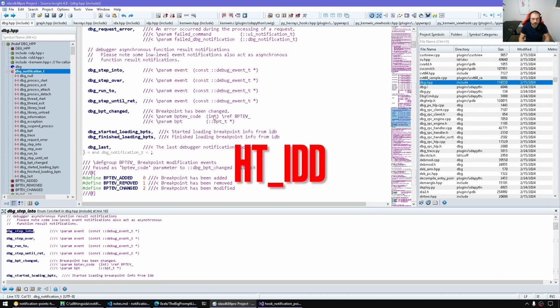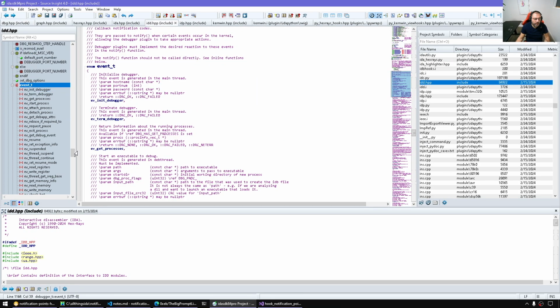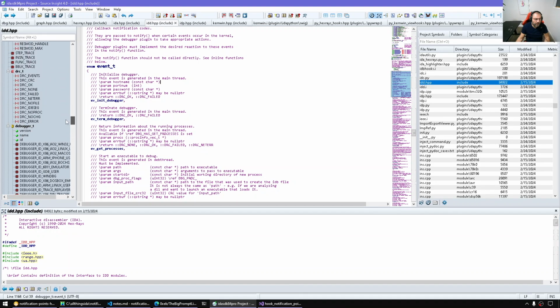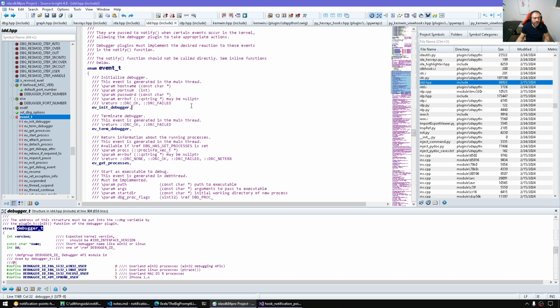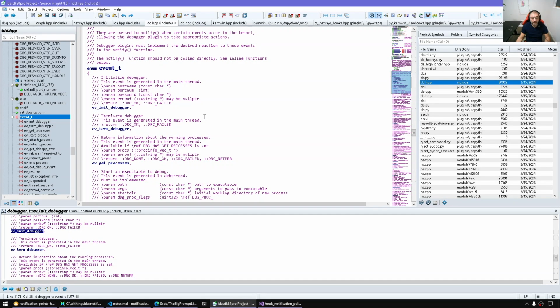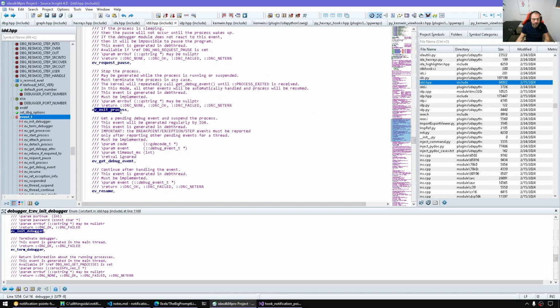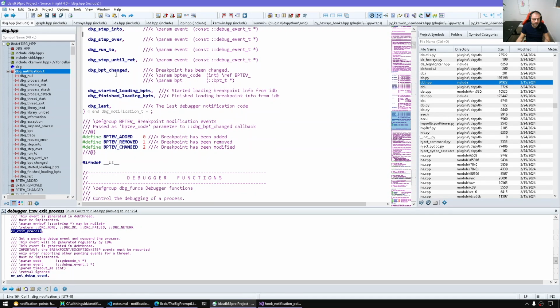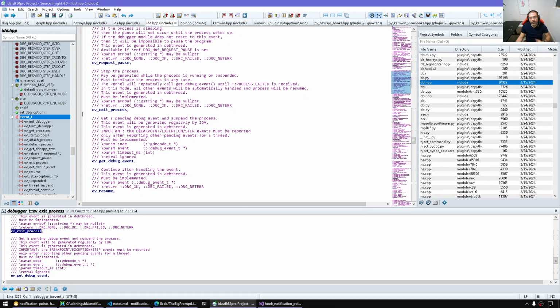Let's take a quick look here. So this one is in idd.hpp, and here are the events that you as a debugger writer, so here if you look at the parent, it's inside the debugger structure. This is when you write a debugger. You will receive those events and you have to implement them. So for example, if you receive the event init debugger, that means the kernel is asking you as a debugger plugin to initialize yourself. Attach, then you're supposed to be attaching. You will be receiving the process ID and event ID and so on, so you can carry out that action. So those are different than the DBG notifications. Normally this is for the consumer, where you receive those, and IDD is where you implement those.